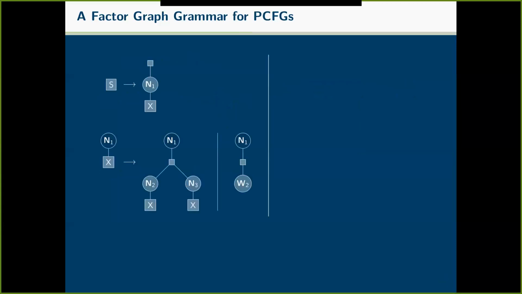Okay, so now I'm going to show you another one. This one's for PCFGs, and this one's exciting because we're going to have our first rules that have two non-terminals in the right-hand side. Just a super quick notational note, this vertical bar here just means or. I didn't have room to stack all three of the rules in a vertical column, so I just put this or between them, similarly to how CFGs are frequently written. So as usual, we start with our start symbol, and we replace it.